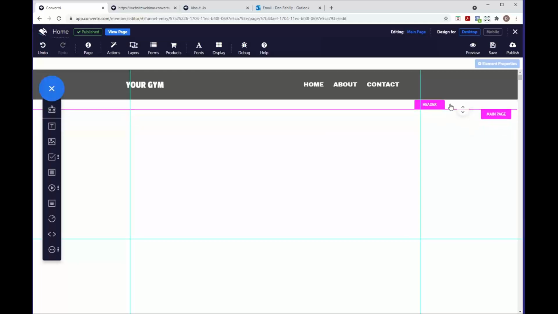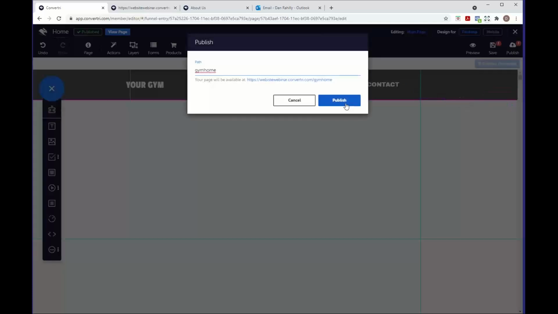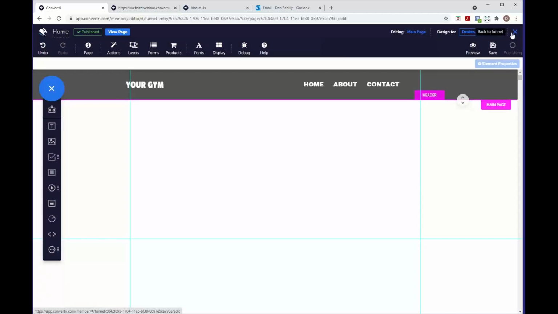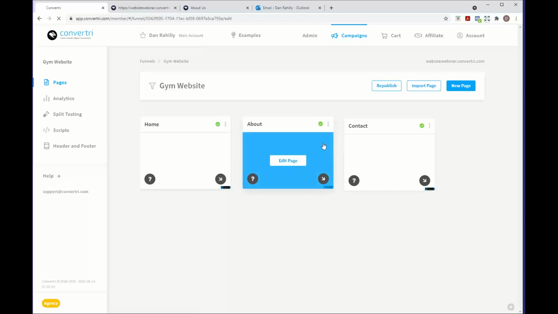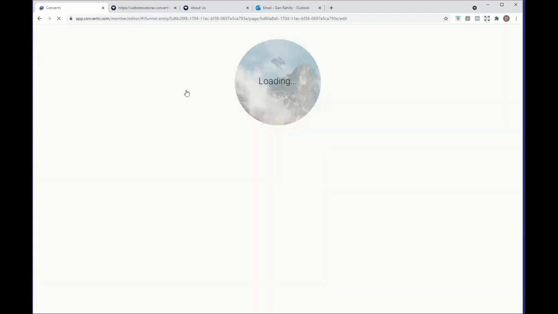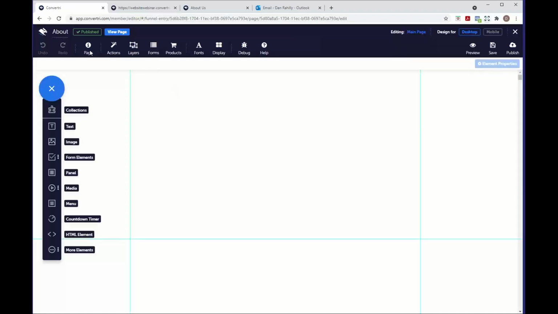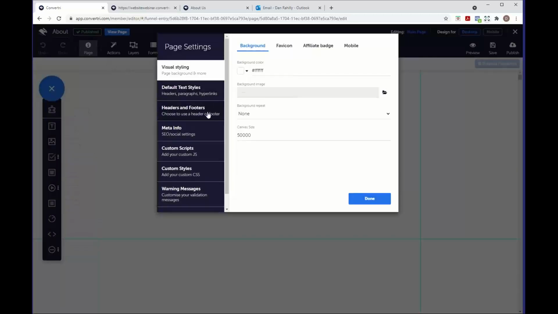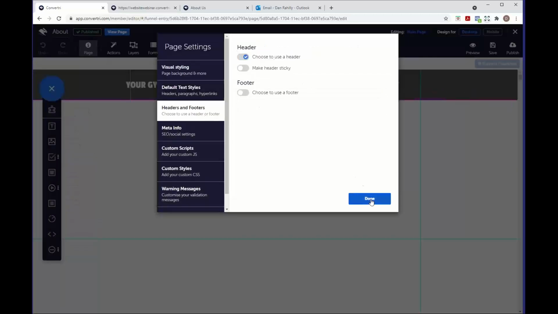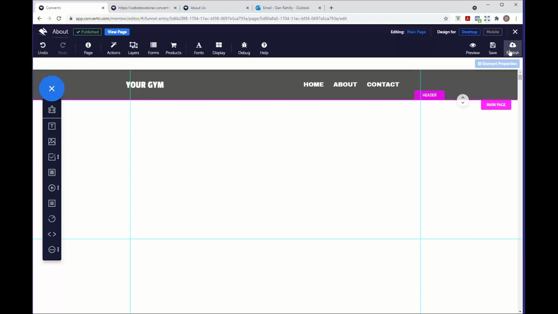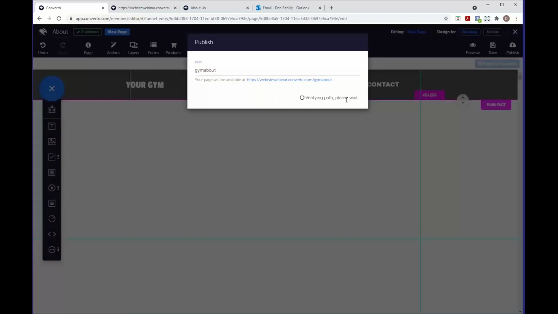And we're going to make sure we move the header up to the end of the panel, publish it. And do the same thing for our other pages.